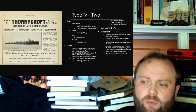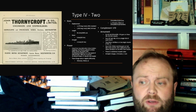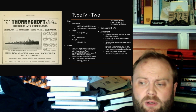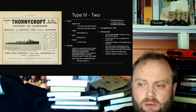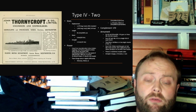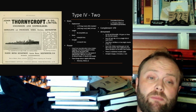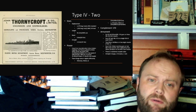They both have a top speed of 26 knots. They both have, when fully loaded, a top speed of 25.5 knots. And yet one can do 225 nautical miles more than the other at 25 knots in terms of range. So do they carry different fuel tanks? Doesn't seem so. Going through the designs as much as I have, the difference between the two does not seem that great, that massive.